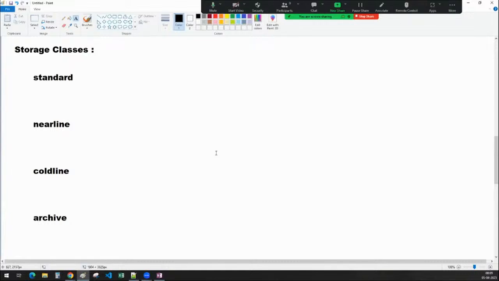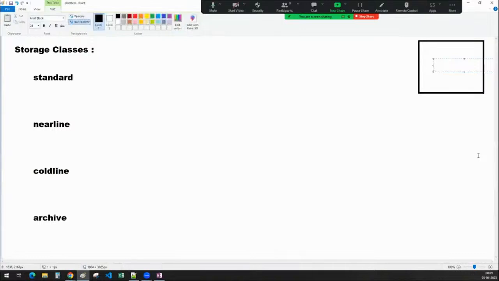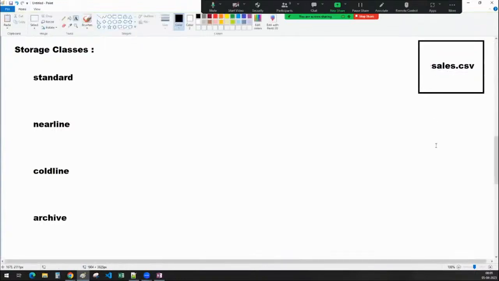I am uploading one file to one of my buckets, and that file I want to access frequently. You have created one bucket, and inside that bucket, you are uploading some file called sales.csv. This file you want to access frequently.